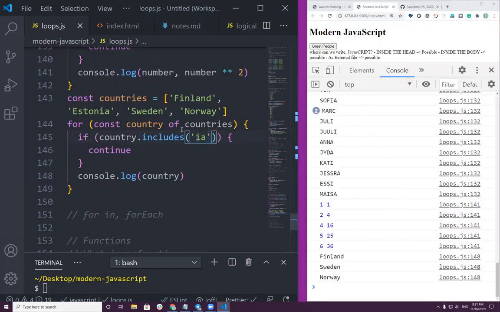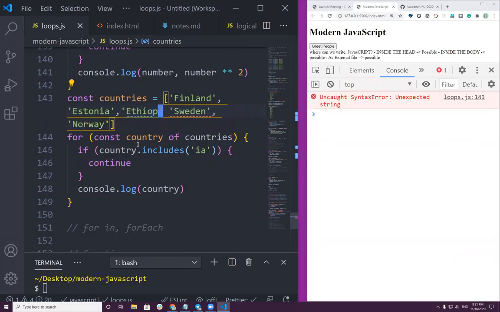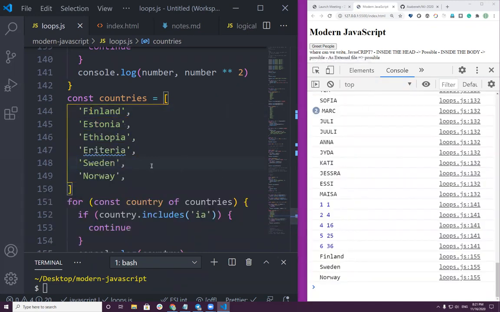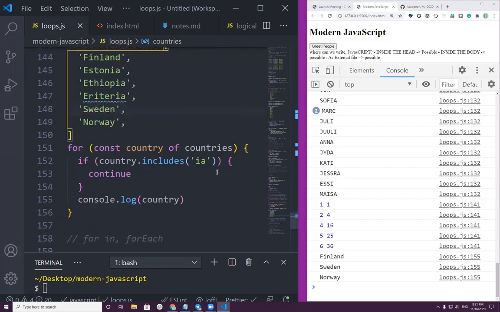By the way, IA, like Estonia, another country ending with, I think, area. As you see, those containing it are removed. Okay, now if we change this, you got the point.